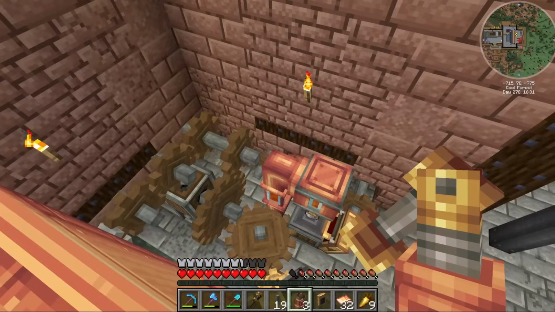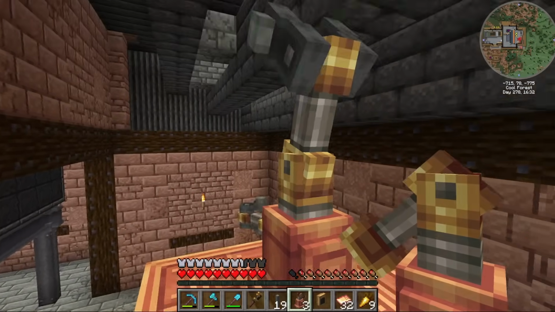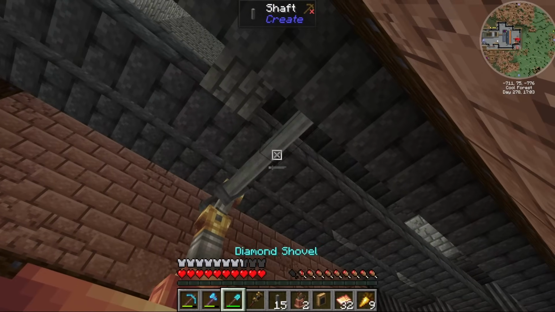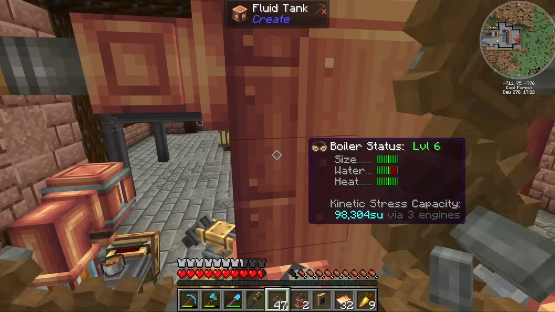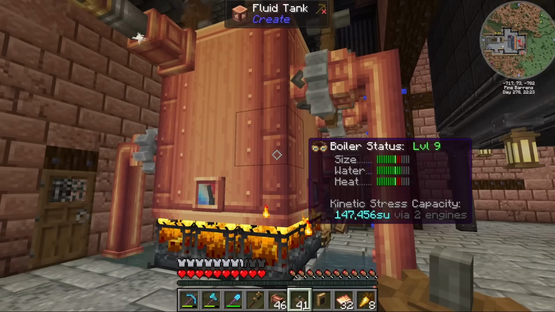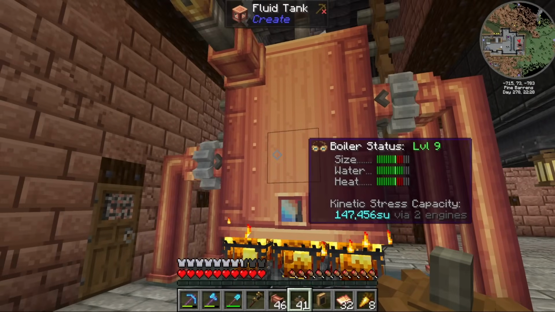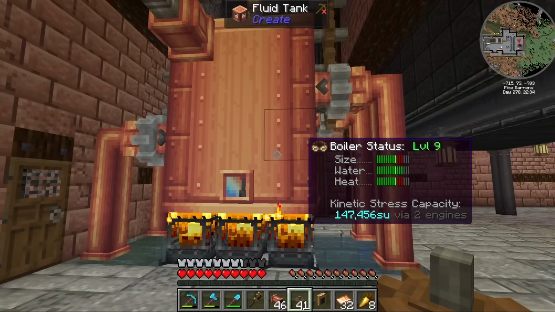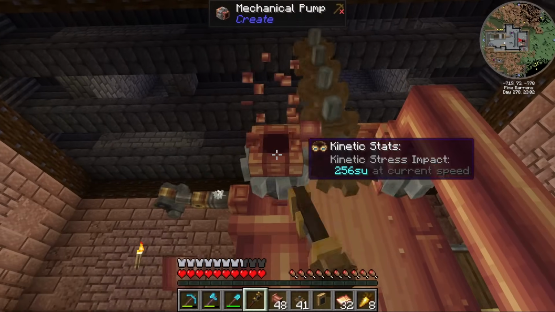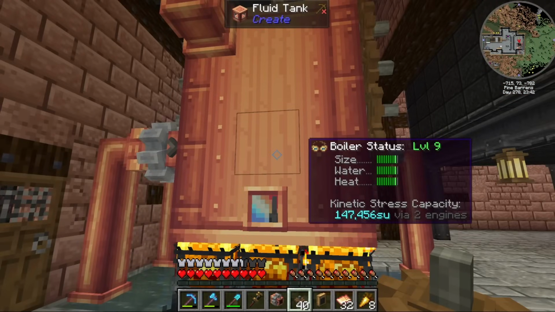Right, so now it's time to start connecting all of this stuff to the power coming from the actual boiler. I'm going to have that one connect to all of this stuff down here. Wow, and now it's really picking up some water. More water. More cogs. There we go. Wow, it's just shot up to a level 9. It's got so much water, it doesn't know how to cope with it all. Okay, well, clearly we don't need all that water then, so let's get rid of that one. That's much nicer. A level 9 boiler, size, water, and heat are all good.